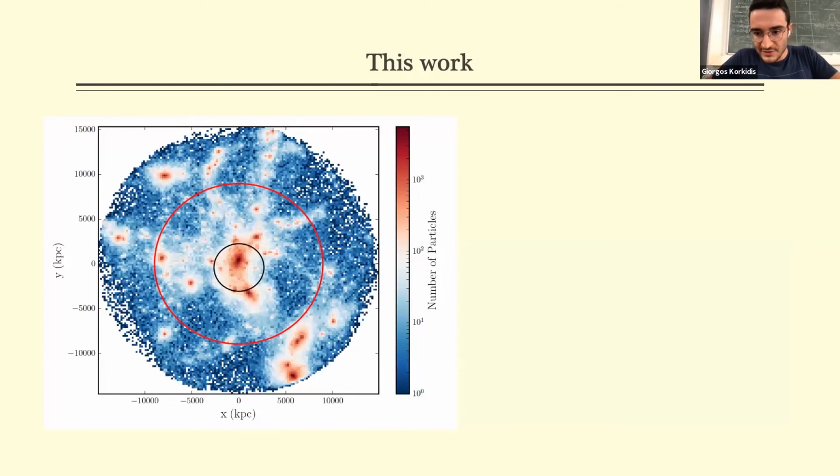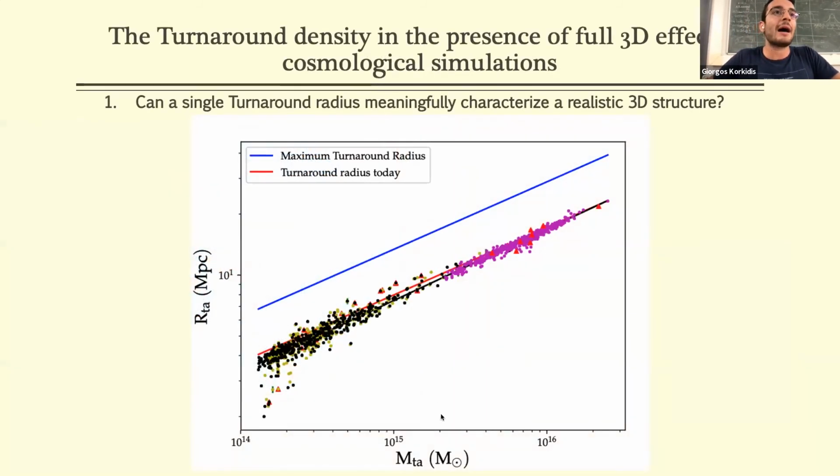If I may, it's a hidden slide. Actually here, I don't know if you can see this scatter plot. I compare the turnaround radius and the mass enclosed there with the prediction of the spherical collapse model, which is the red line, and let's forget about the blue line at this point. The different colors of the circles stand for measurements from different halos and different simulations. So actually, the error bars are there, but they are quite small. You can see it here, the error in the turnaround radius. In the mass, we don't have one because I just count dark matter particles, but the errors are very small.